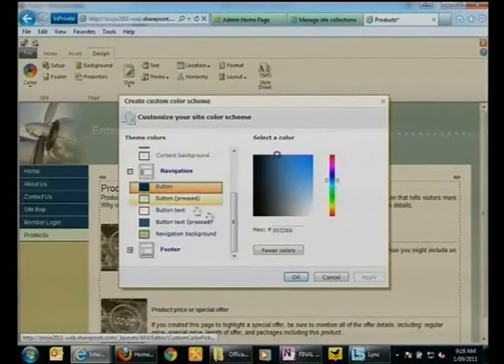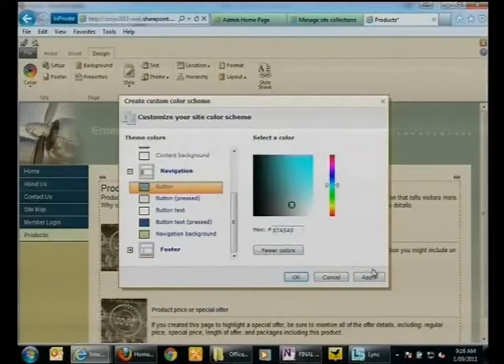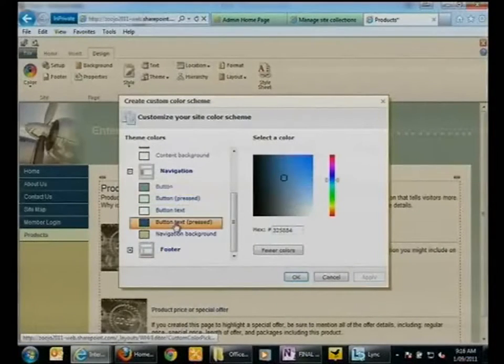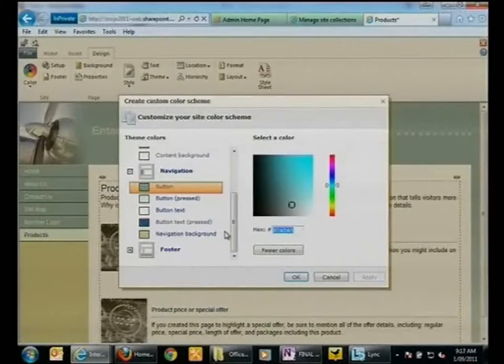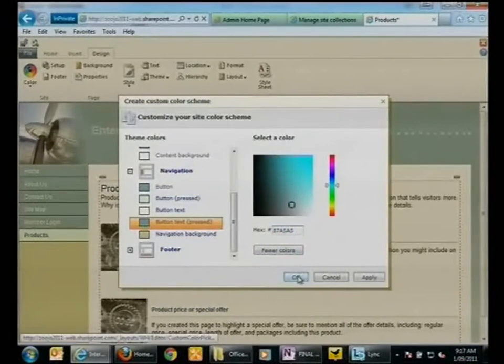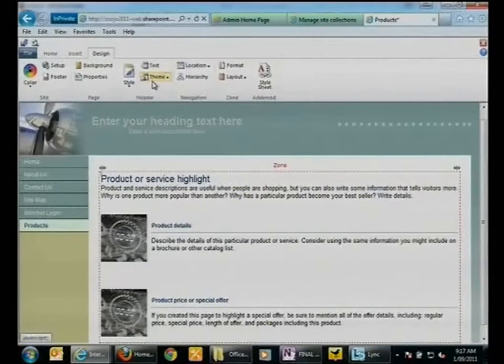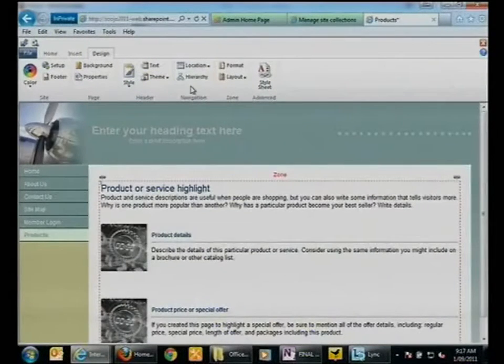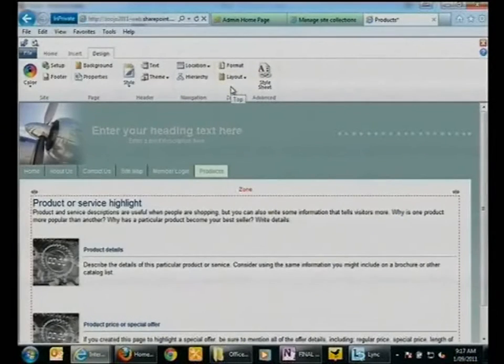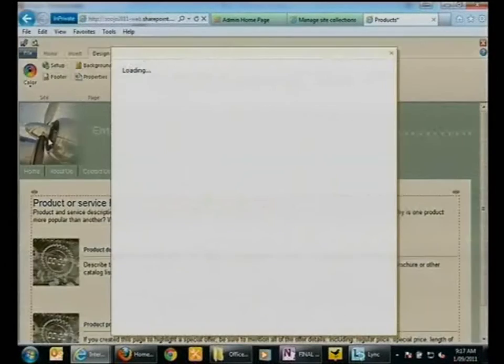I can set the colours for my navigation and all the rest of that. You could do this with a style sheet as well, but the good thing is that once this is done for the site, it's done for the site, so I don't need to worry about it. So I'll do a couple of these. And now in my theme, I can change my navigation as well. I can put my navigation to the top and to the left. I'm just going to have it to the top.